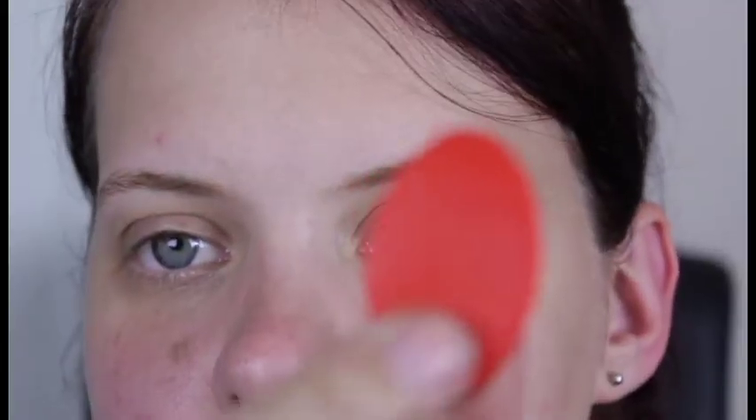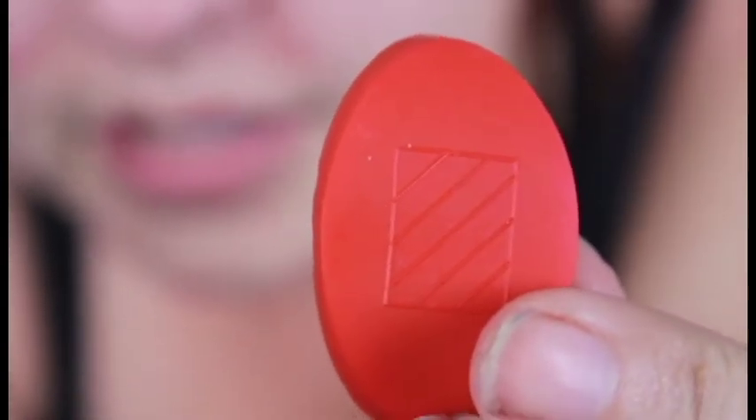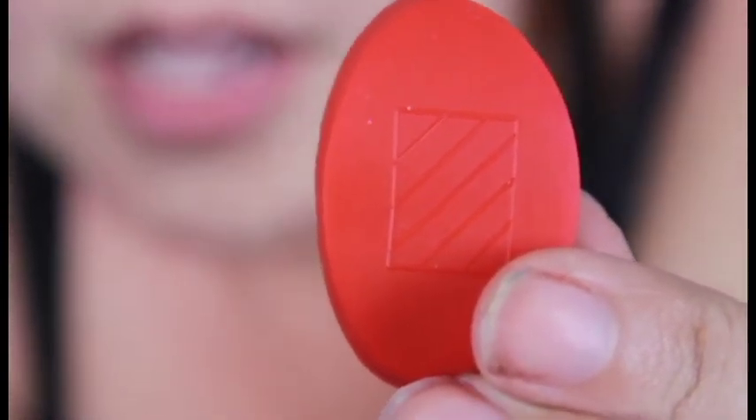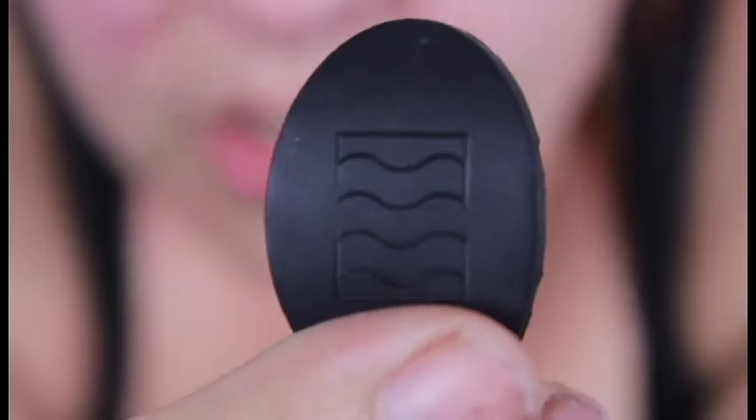It also comes with these two magnets. I don't want to get the magnets too close to the camera, even though they're probably not high-powered, because if I break this camera I'll get in trouble. So it comes with these two fun little magnets — this one has zigzaggy lines, this one has some slanted lines, and the other one has fun little waves. That's what the magnets look like, and I'm really excited to try this out. It sounds like a cool thing.